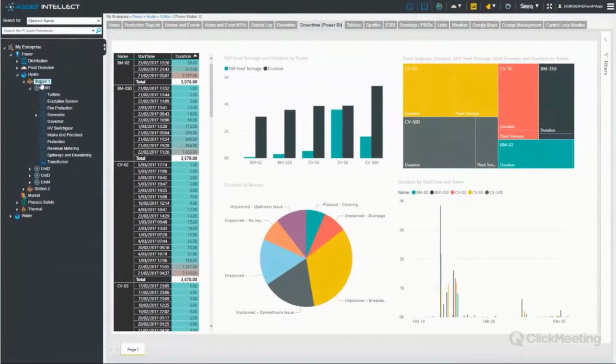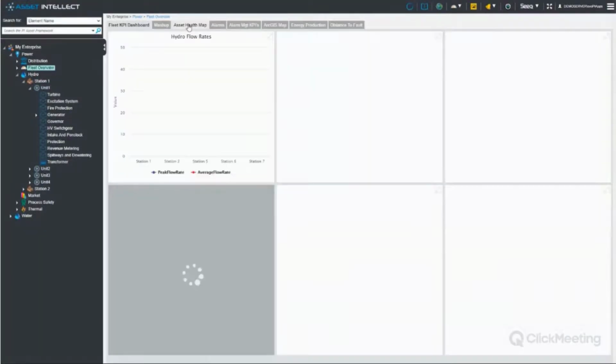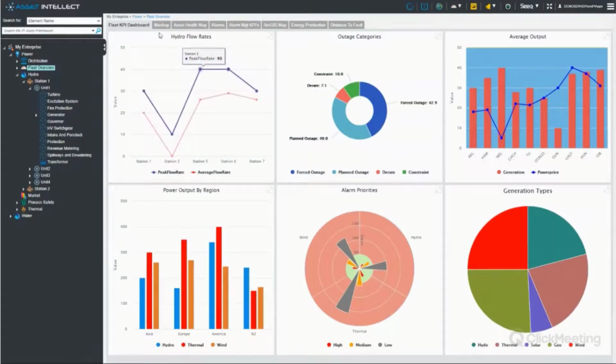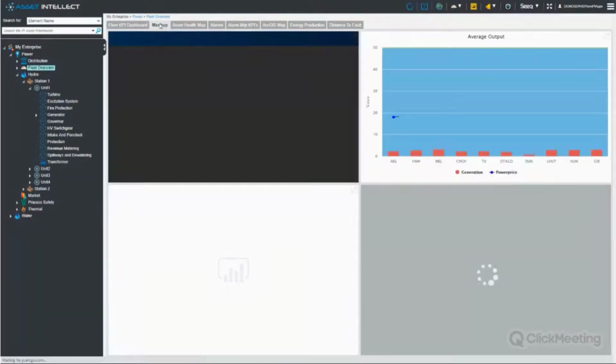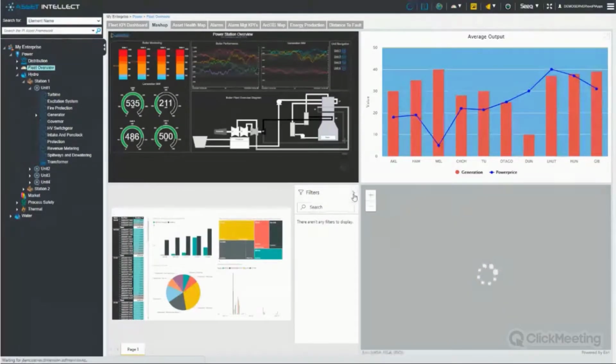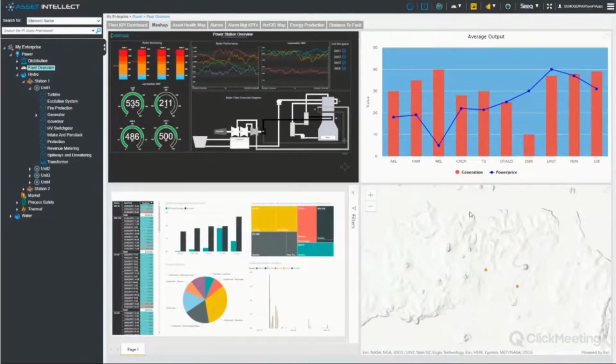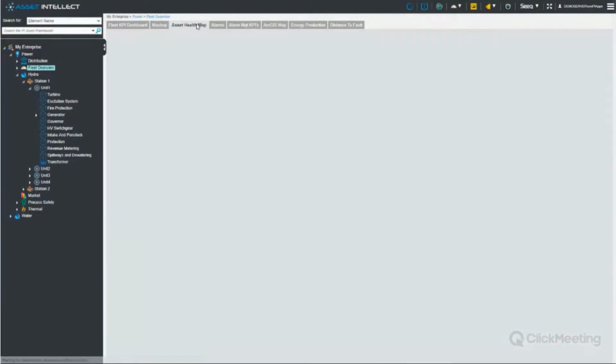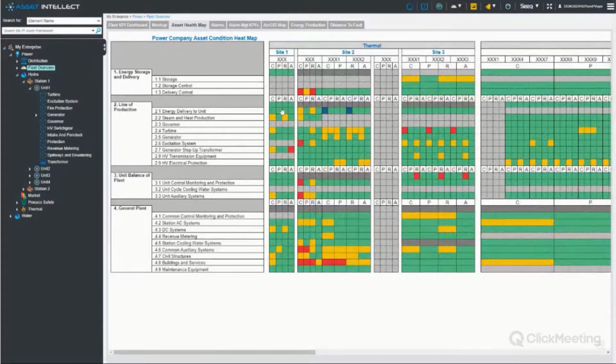So in that short space of time, I think that's covered most of the concepts. If I just go up to the top here, you'll see again we're at the fleet level, so we've gone from high level, almost executive level, to look at the operation of the fleet, maybe the maintenance history, the performance. We can also look at things like the asset health, and being able to drill down based on the condition of the assets and performance and so on.